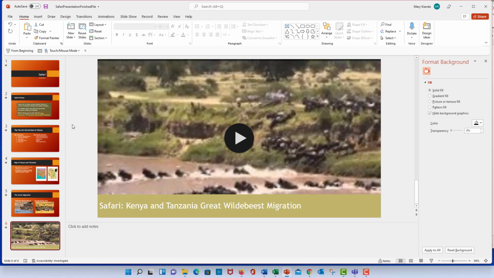I will now save this file, Control S, to save our PowerPoint presentation. And now we have finished creating our presentation. And in this video, we have learned many good skills that you will need to know when creating a PowerPoint presentation. We saw the PowerPoint overview. We learned about the title slide and the placeholders.